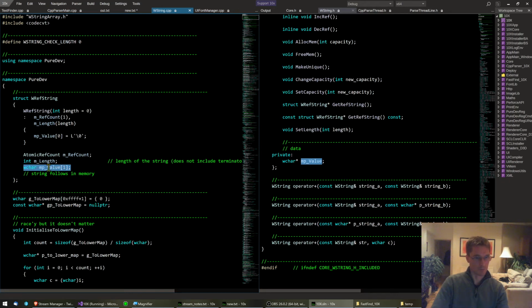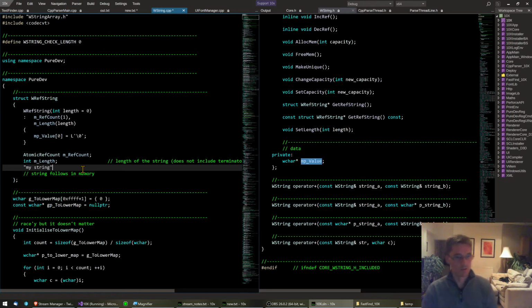And it's not actually a pointer to it, it is the actual value, you see what I mean? So, in memory, it will be this, if that makes sense to you. It actually follows this ref string in memory. So here I'm saying, because I don't know what size it's going to be, I'm saying it's size 1, but in reality it can be whatever size it needs to be, because it'll just follow in memory.